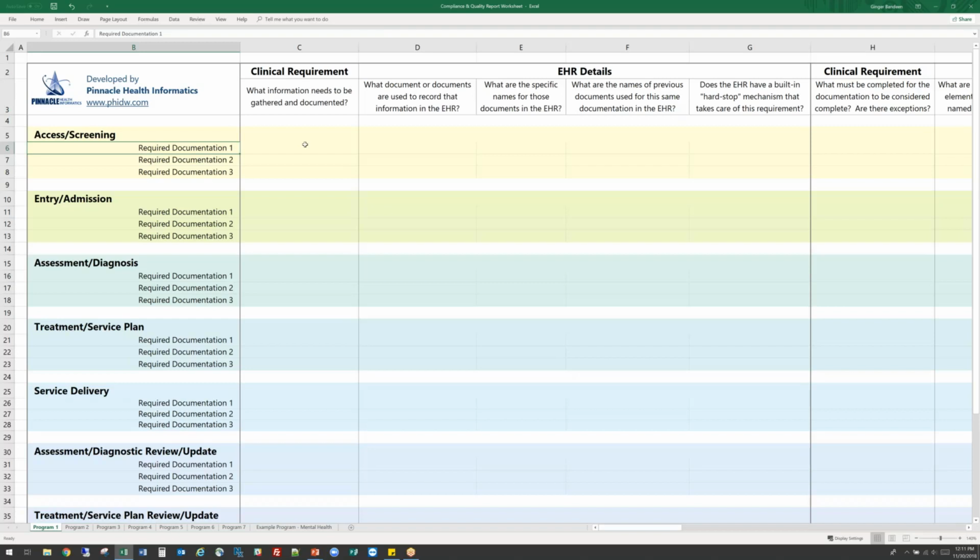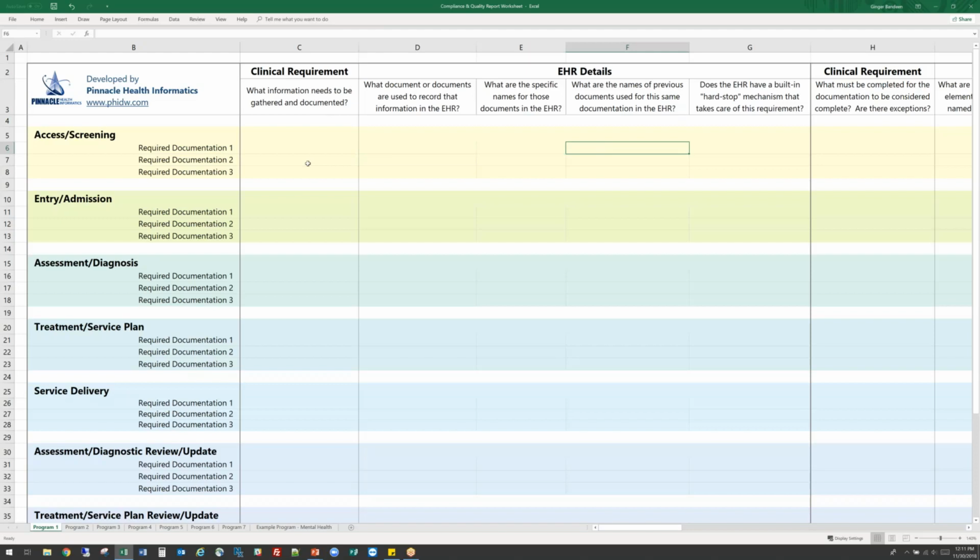If you need any help with that, you could reach out to us and we could help you. But anyway, the first thing you could do for each of these is to ask the clinician or the operations person to talk about what needs to be gathered or documented. And then for each of those questions, there are more detailed questions that you can use in combination with your technical people and clinical people to figure out how that's actually defined in your electronic health record.